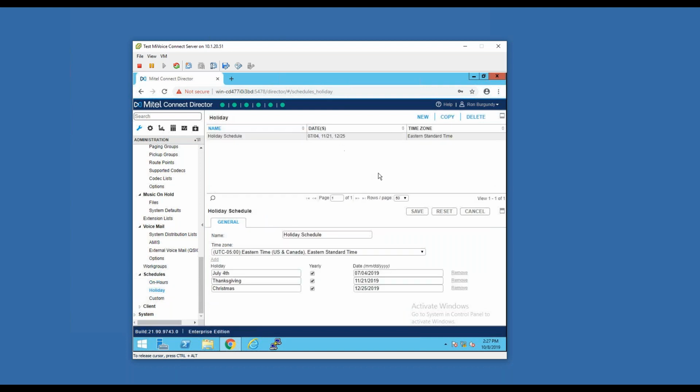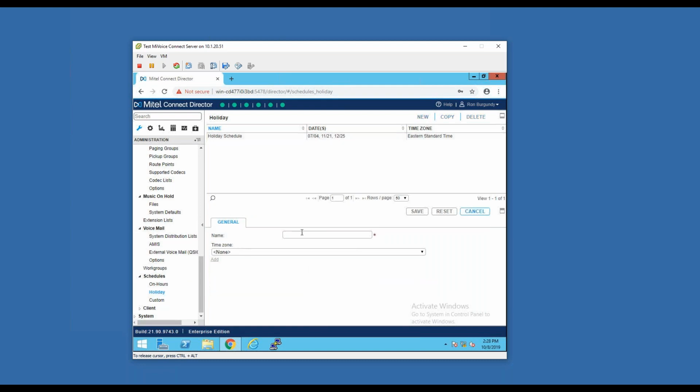You define your holiday, and one thing I want to mention with the holiday schedules is I see this a lot, kind of as a suggestion. The way I like to define our holiday schedules is to create one holiday schedule, but then add your holidays in after that, so you don't have to keep choosing. So for example, if I said second holiday schedule and I save that, right?